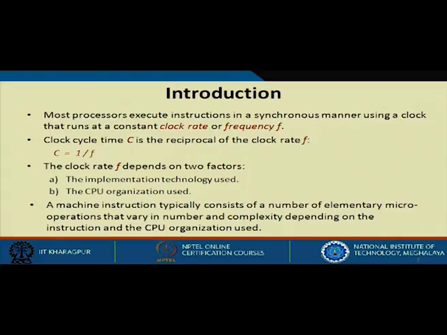By CPU organization, what we mean is that, suppose in a clock period, some part of the instruction is executed. So, basically an instruction is divided into some cycles. Each of the work of that particular instruction is performed in those cycles. And by CPU organization, we mean how we can organize the CPU such that the number of tasks that can be performed within that clock period is maximized.